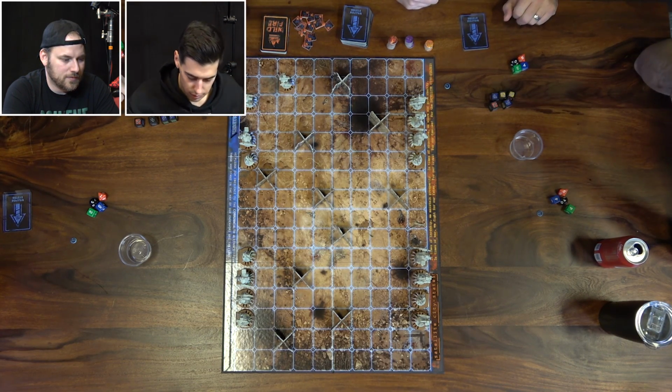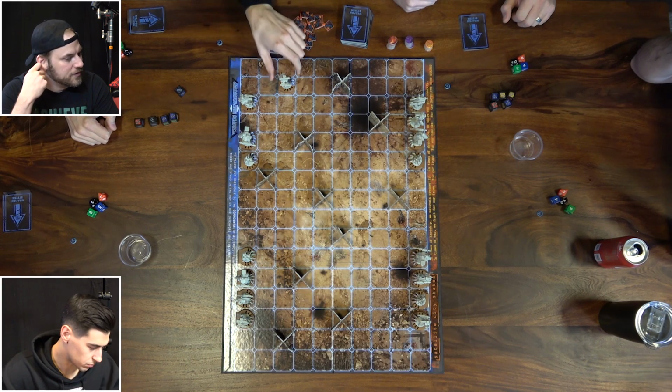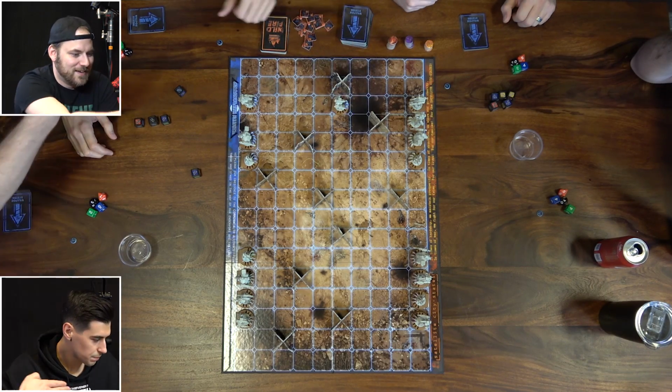Wait, that was your recon guy. You can move him six spaces. Six? Because it's three per? He has three moves. Oh. Yeah, I see that now. So that's one die out of the way. You moved him diagonally that way, and then diagonally.